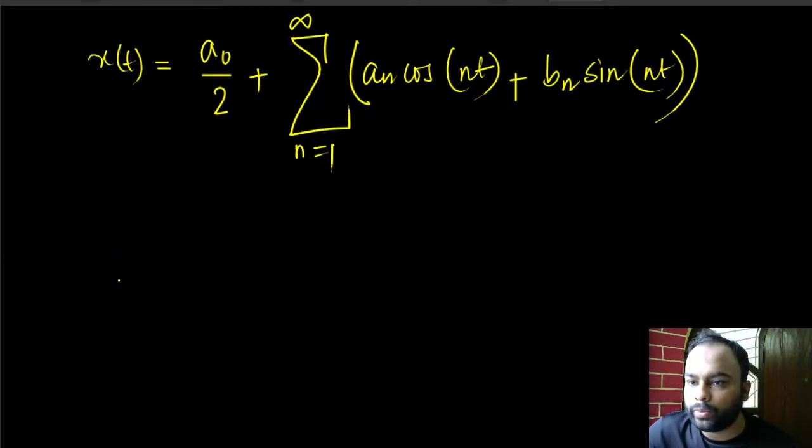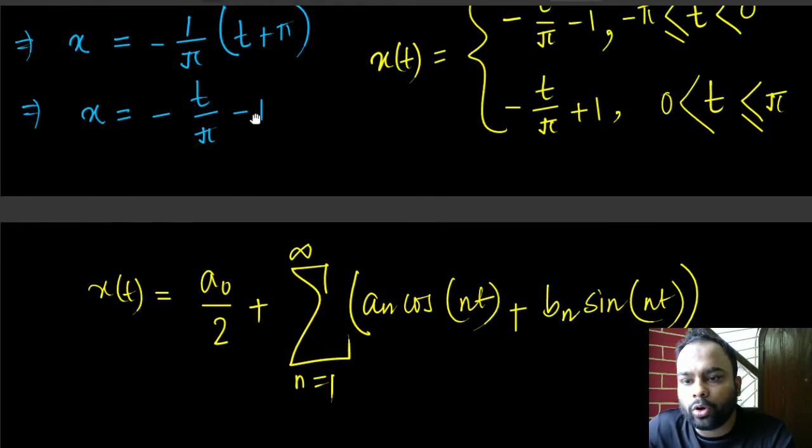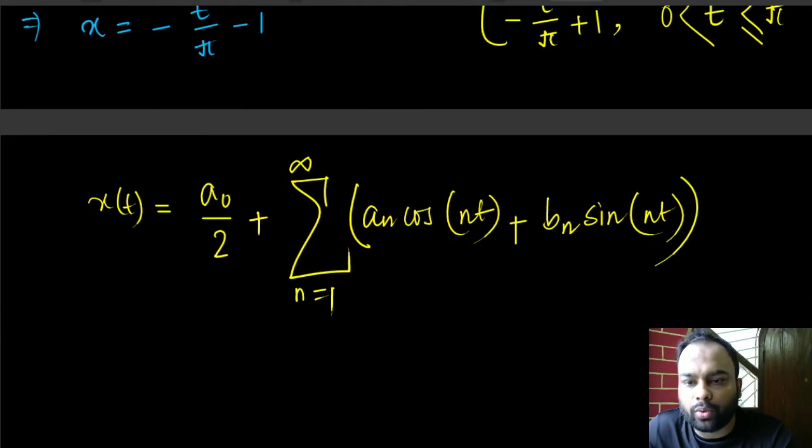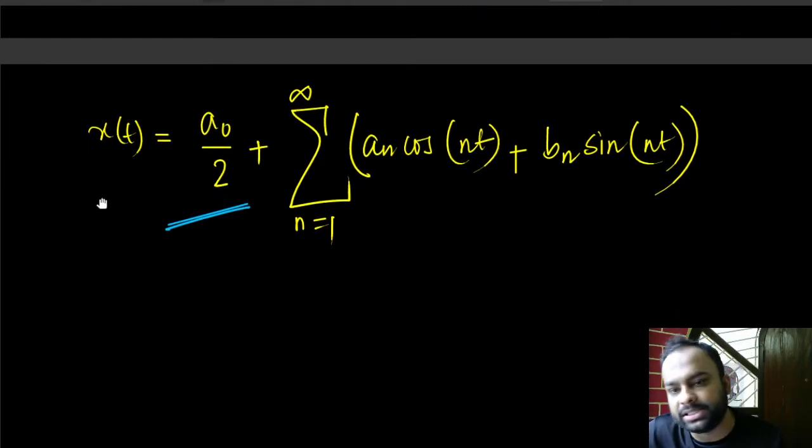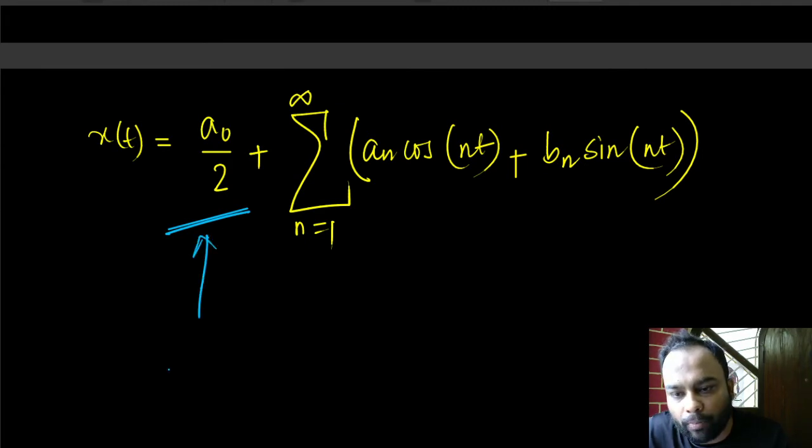And with that said, right off the bat we already know a few things about the signal. Actually, instead of solving everything, as engineers we have to first try to figure out a few things. So I shall not be solving everything, but I am going to tell you a few properties of the Fourier series in this regard. So this is the DC component, right?